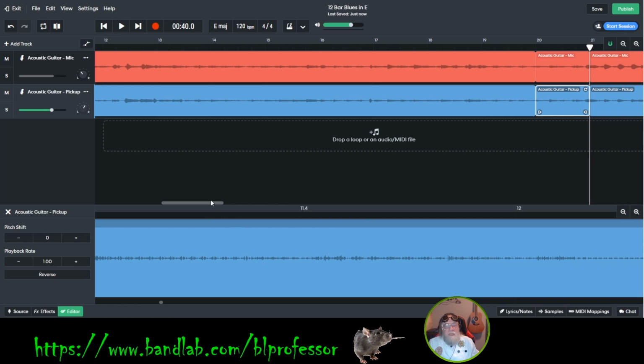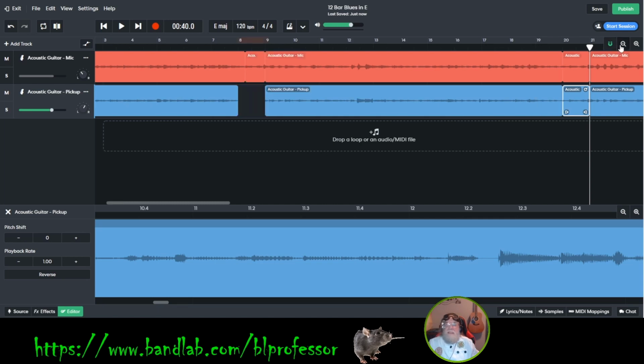And okay, now we can do exactly what we did before, which was right click on it, copy, and then paste it at the new location. Another way to copy a region is to drag it while holding the Alt key, in which case it'll actually drag a copy of our region instead of the original. And that was really easy. So let's take a listen to this in solo and see how it sounds.